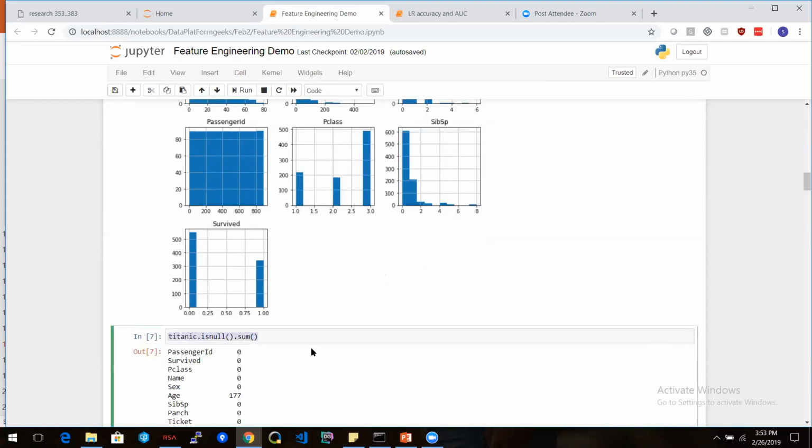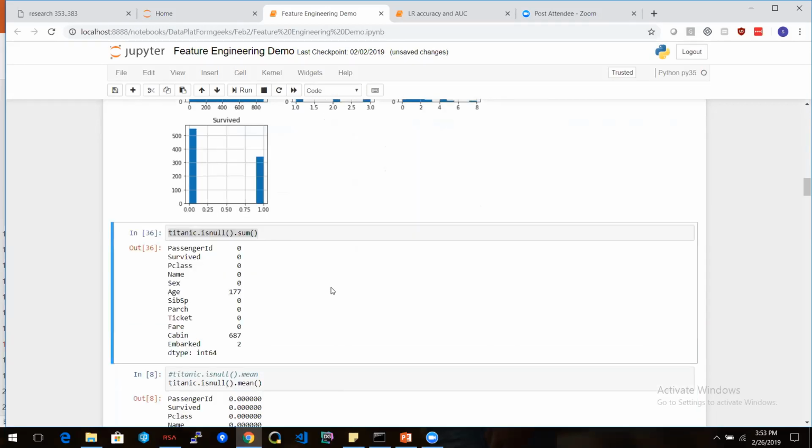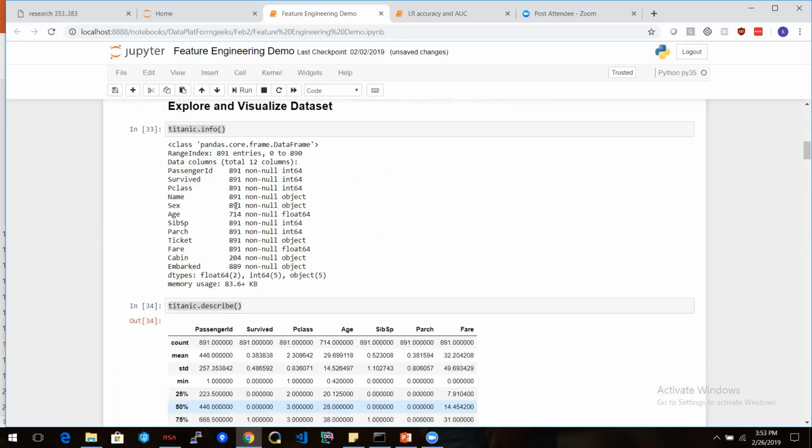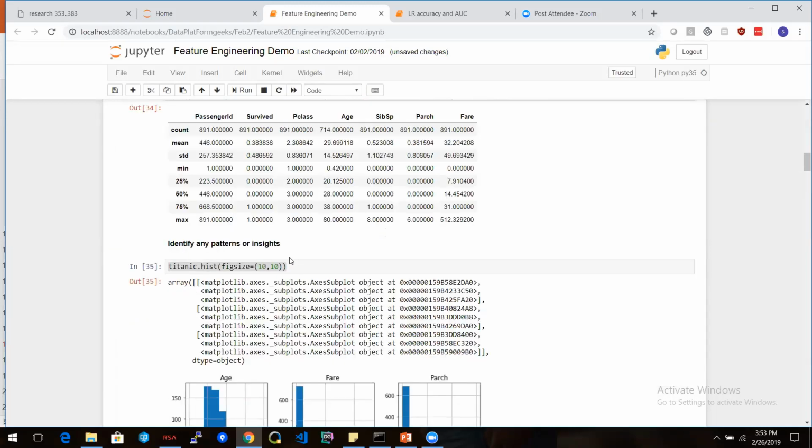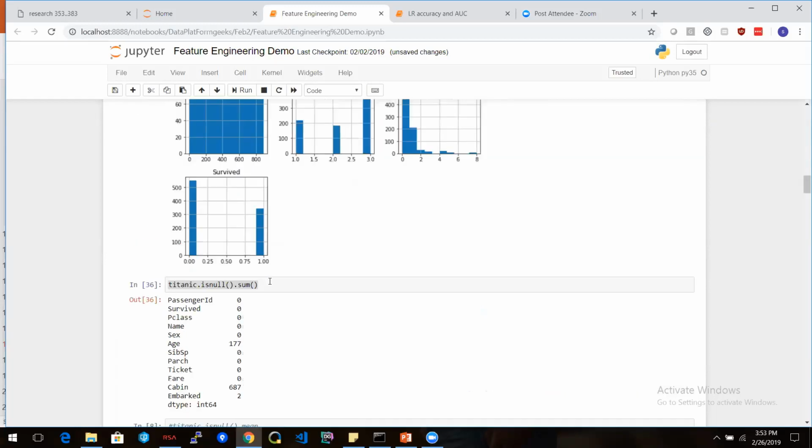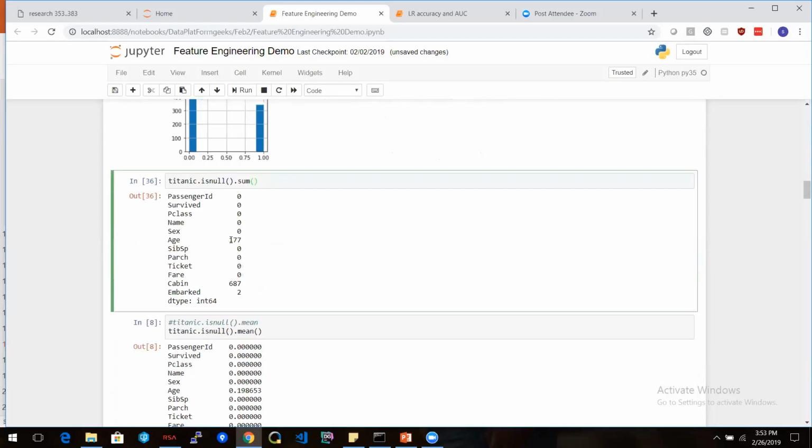Now, this is another technique to find out how many nulls I have. If I see here, I get the same sense. If I deduct 714 from 891, the total number gives me the null count. So I get 177 people with no age, 687 people without cabin details, and 2 records without embark details.